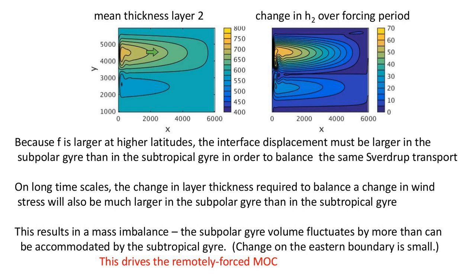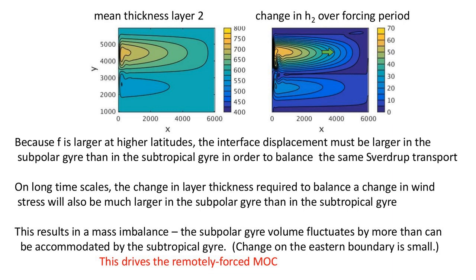Now, if we think of the lowest frequency forcing, it's just going to oscillate back and forth between circulations that are in equilibrium with the wind stress curl. So at the strongest forcing, you're going to have the largest interface displacement. The weakest forcing, you have small interface displacement. If I just calculate that change in layer 2 thickness over the forcing period, it looks like this. So a small variation in the subtropical gyre and a large variation in the subpolar gyre.